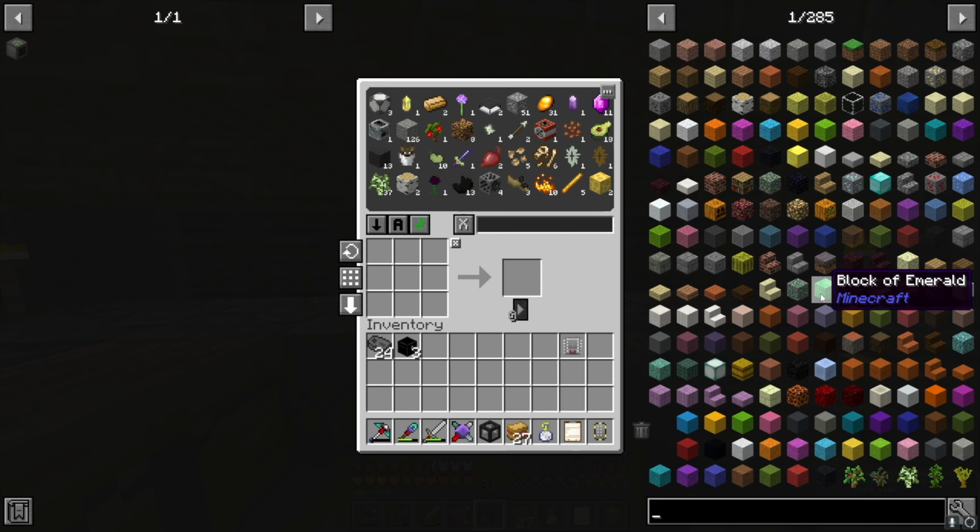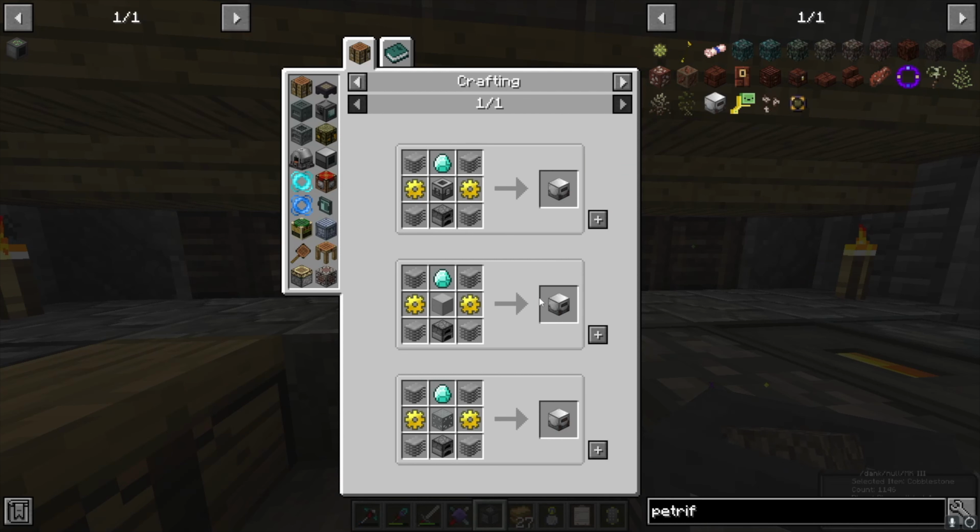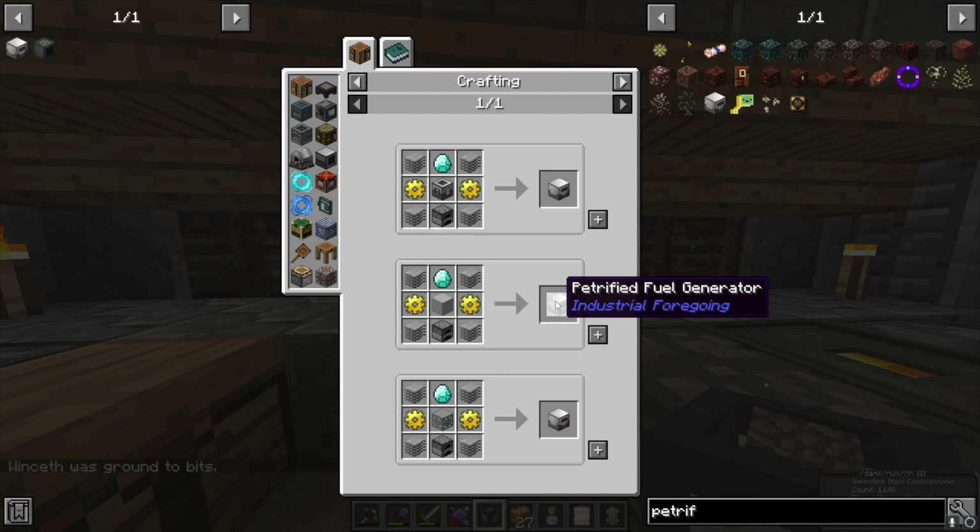But that aside, we're gonna need a petrified fuel generator. So this bad boy right here is going to generate RF based off of the combustibility of the block that we're putting in it. So if we put a block of coal in there, I think it's gonna generate like 80 RF per tick, or maybe 800. I might be completely mistaken.